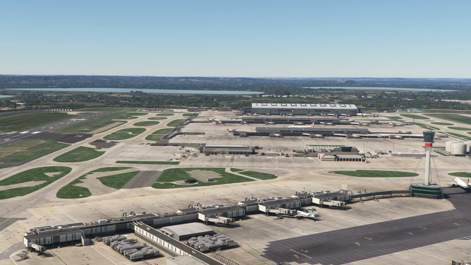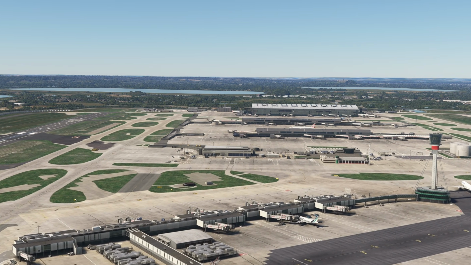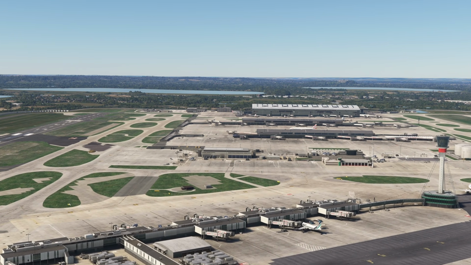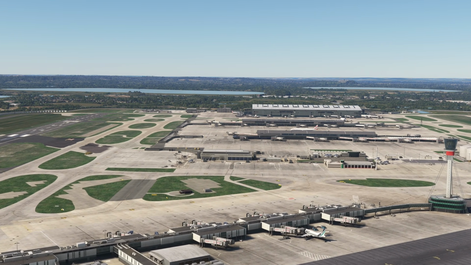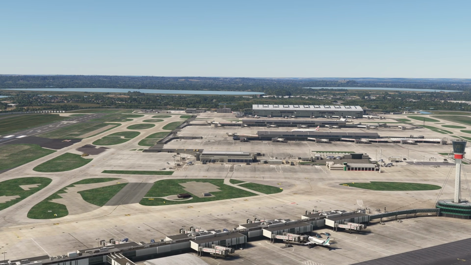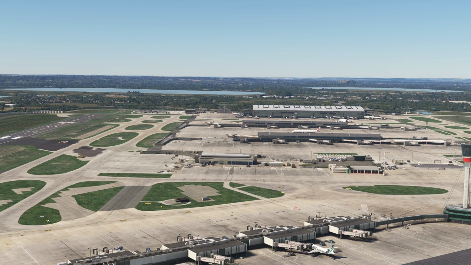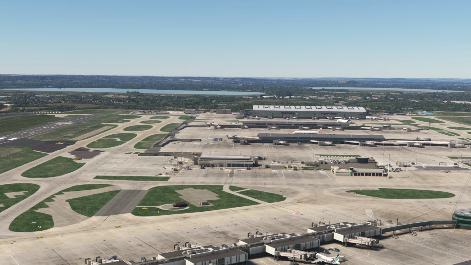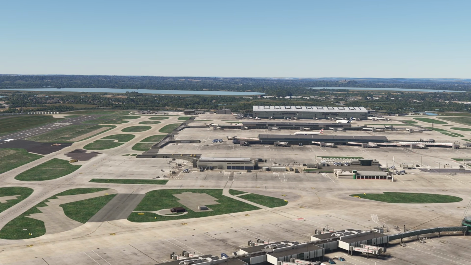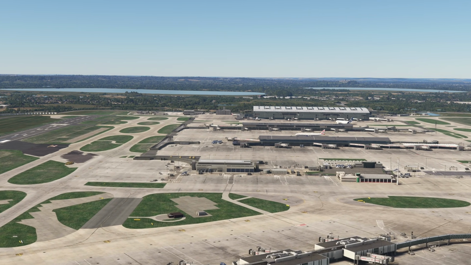So before you connect to VATSIM, either to do an observer flight or to do a flight on your own, we need to understand how the VATSIM network operates. Now, in an ideal world, it would be fully staffed the whole time, but the controllers are volunteers and presumably doing it for their own enjoyment, and as such, it's very common to find that you only have partial ATC coverage during a flight.